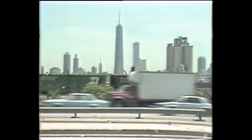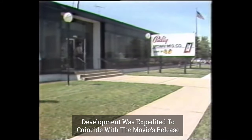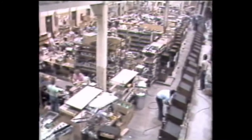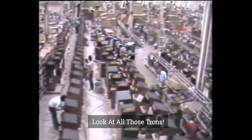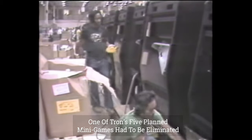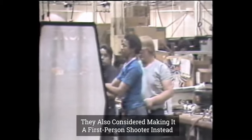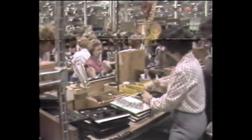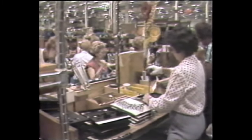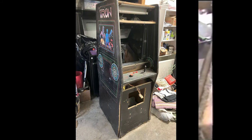Tron's big brother is in suburban Chicago at the Bally Corporation's Midway plant. Here they are turning out Tron games as fast as they can. These workers are under so much pressure, company executives asked us not to spend too much time shooting the factory for fear it would slow the workers. That gives you some idea how competitive the business is. Incidentally, the Bally Company is the same one who gave us Pac-Man, Ms. Pac-Man, Space Invaders, Defenders, and Asteroids. On the average, it can take up to 2 years and several $100,000 to get a video game from the drawing board to the arcade. In between, there are secret testing locations and programming changes.